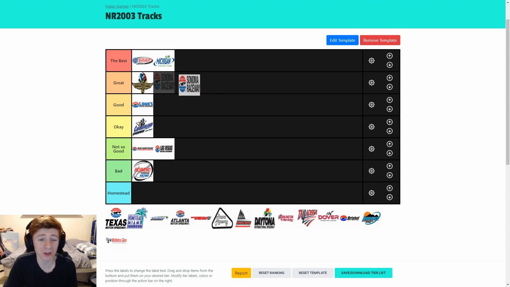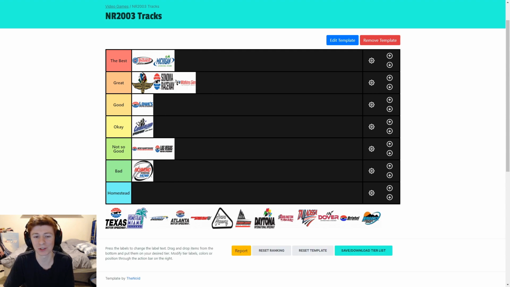Sonoma, I think I'm gonna put on the great tier. It's really fun driving road courses in stock cars to me. So Sonoma, and also I'll grab Watkins Glen and just throw it up there. They're both really fun on NR2003, whipping the heavy stock cars around road courses.